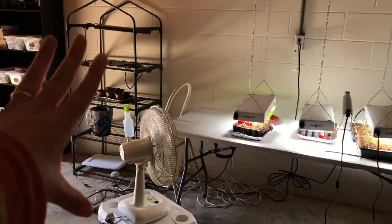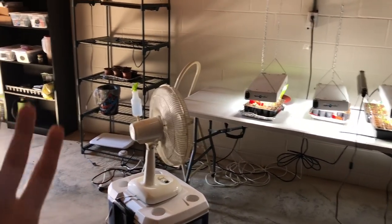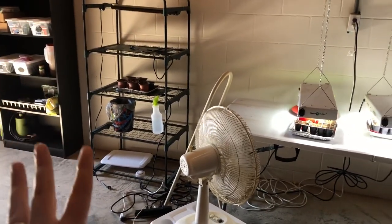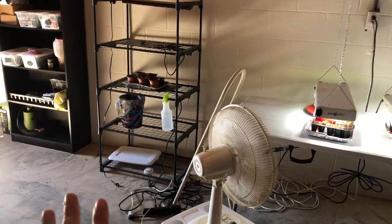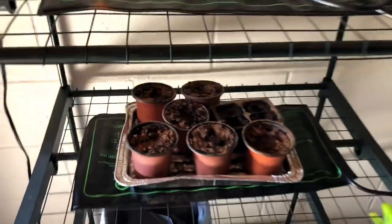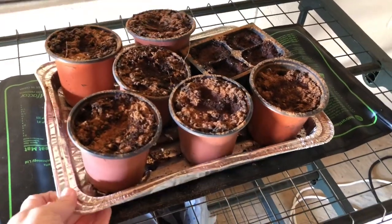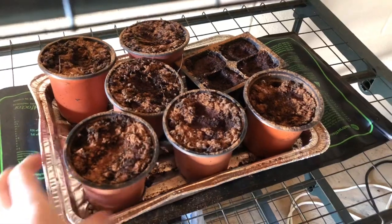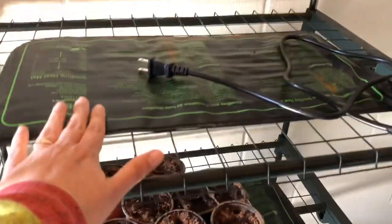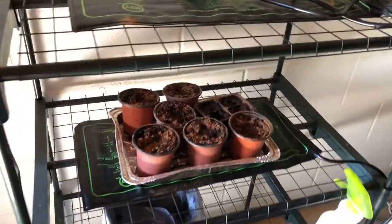Okay, so over here is my greenhouse that my mom gave me a few years ago. I have a cover that goes on it. We will probably be moving this outside in the next week or so. But right now I'm using it with my heating mat to keep the seeds nice and warm so they will germinate. This has worked out really well. I'm really glad that we invested in these mats. I really think that they helped germinate the seeds a little bit faster.